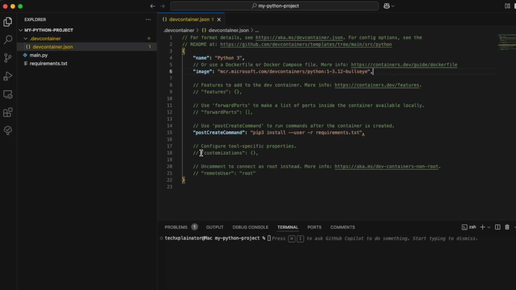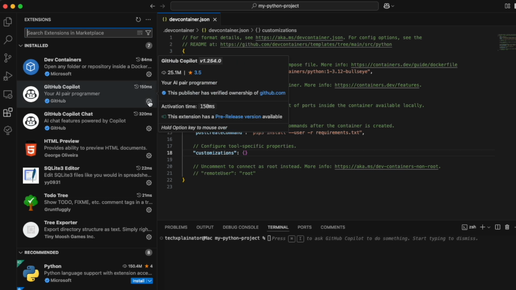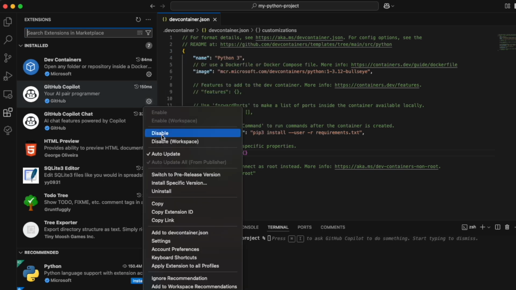Another powerful feature lives within the customizations property of your container configuration. While your locally installed VS Code extensions don't automatically appear in your container environment, you can easily add them. Simply click the settings icon next to any extension in VS Code and select Add to Dev Container JSON.